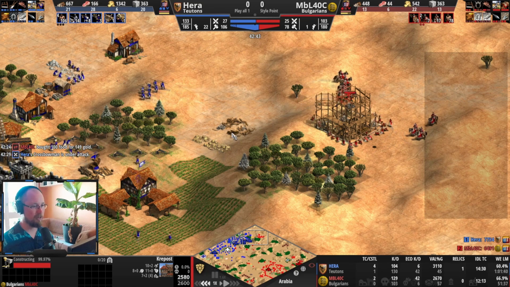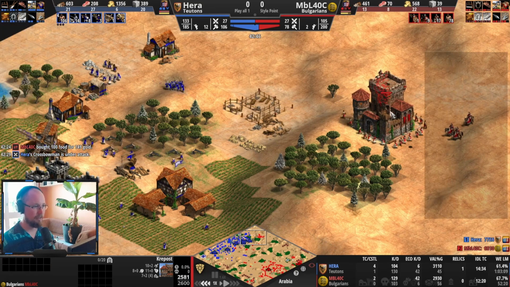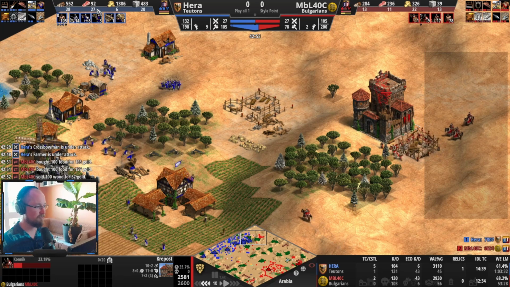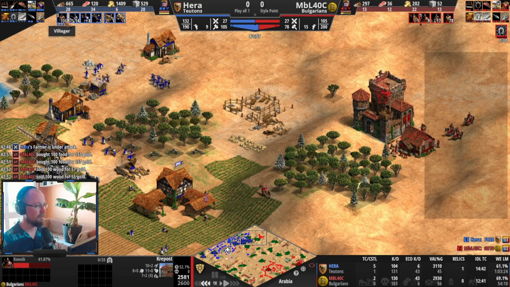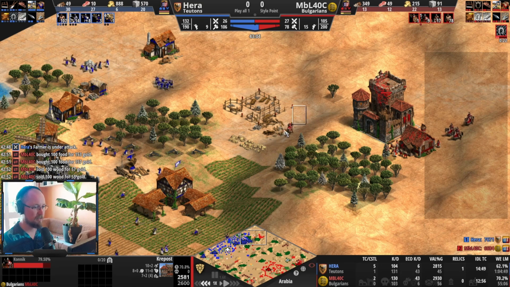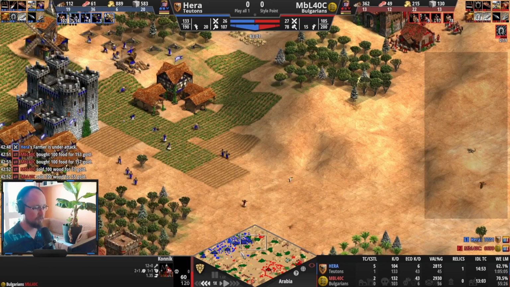HERA has slightly more army, way more villagers. And it's only a matter of time before HERA clicks up, right? No. Where did all his food go? He's just pumping it into villagers. Okay, he's going to make some rams. Okay, rams make sense. But there are Connachts out on the field. Connachts will be good against rams, obviously.